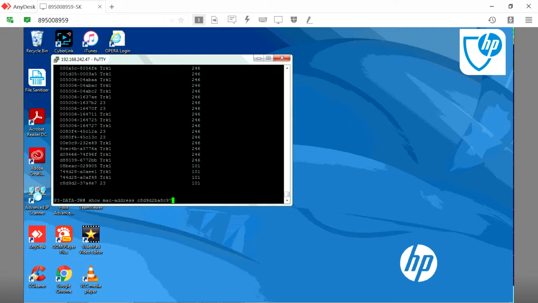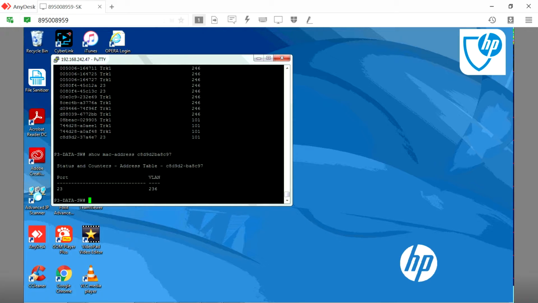The MAC address has two parts: the first 6 digits are one part, and the second 6 digits are the second part. You can see that it's connected to port number 23 and VLAN 236.